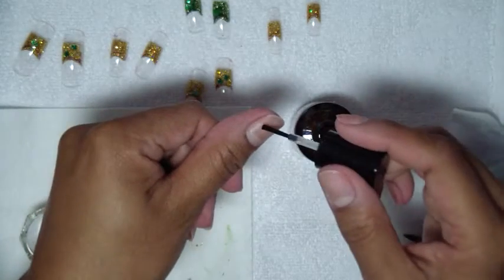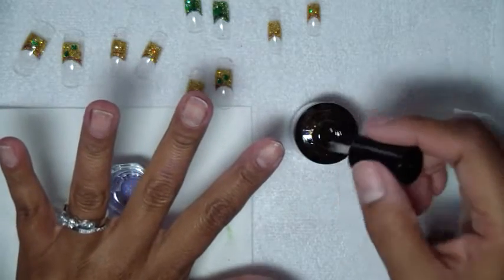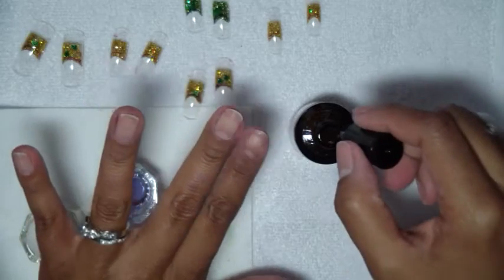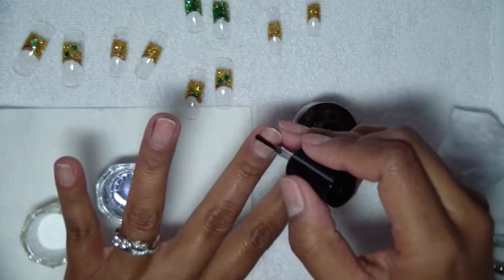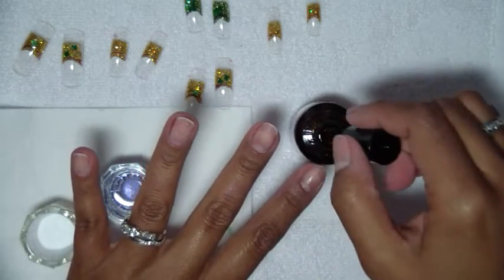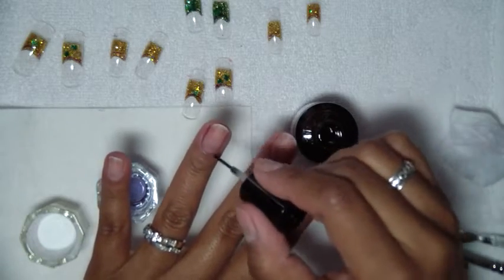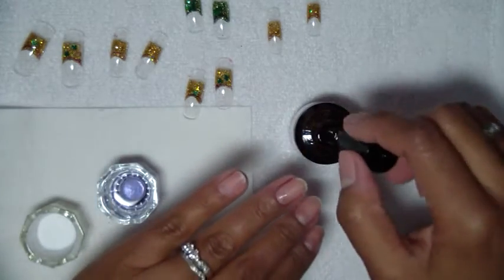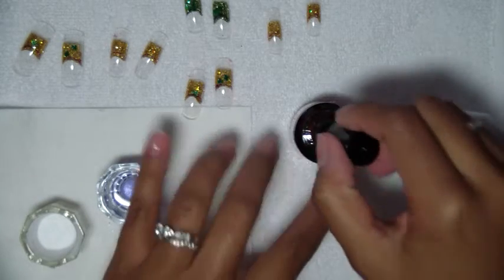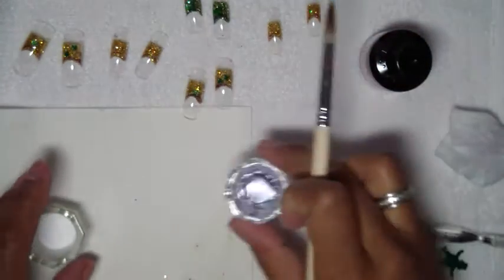But what I'm going to do, since I'm not going to wear these nails too long, is just put 2 coats right around the cuticle edge, okay? I'm not really going to put it on my whole nail. And try not to touch the cuticle, like I just did. Because really that's where I get lifting. Obviously that's where you start getting lifting, but I've never noticed it lifting at all past the very, very round edge of the cuticle. So to me, if I don't need to put it a whole lot, then don't, because it's probably better less than more.